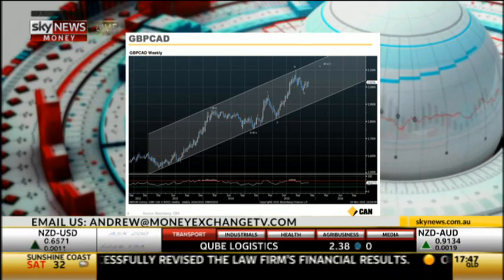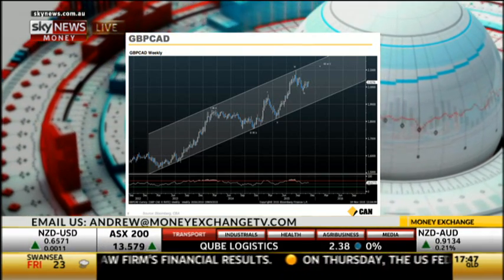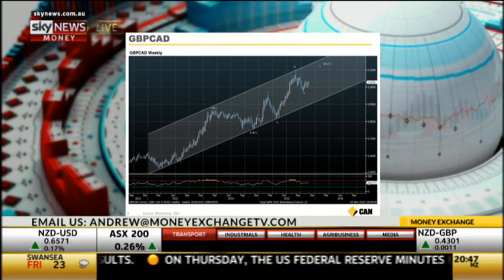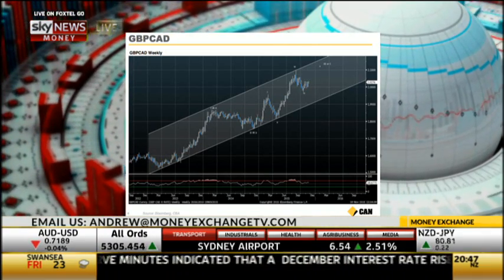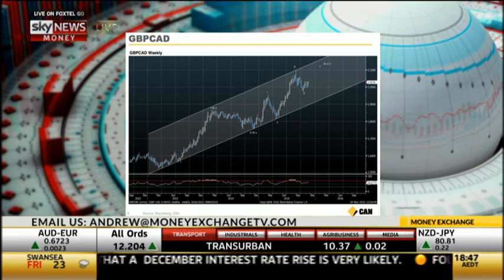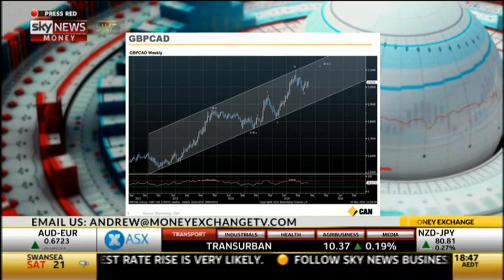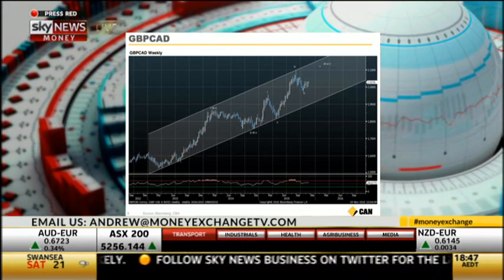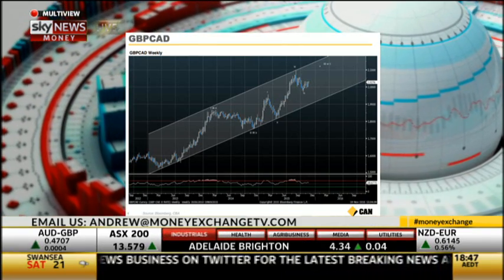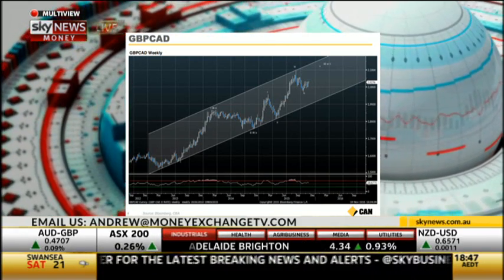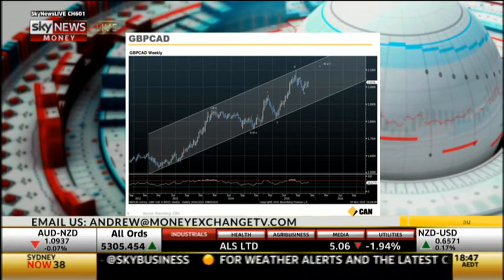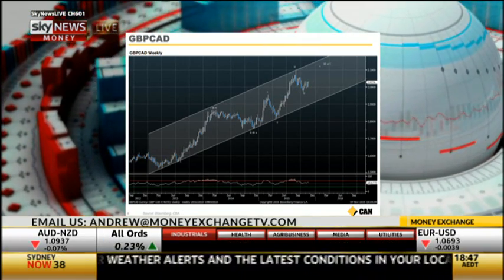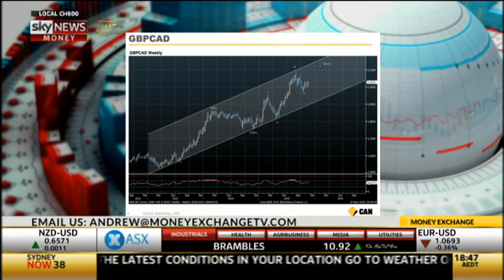We like to find currency markets where there is a nice trend in place, and we do have that in sterling CAD. CAD's obviously largely affected by the oil price. We've had a pretty solid decline in all commodities, not just oil, in recent times, but certainly oil's been one of the hardest hit. And sterling, the UK economy there is chugging along probably, if not better, then certainly as good as most of the better economies out there. So the fundamental backdrops are there.